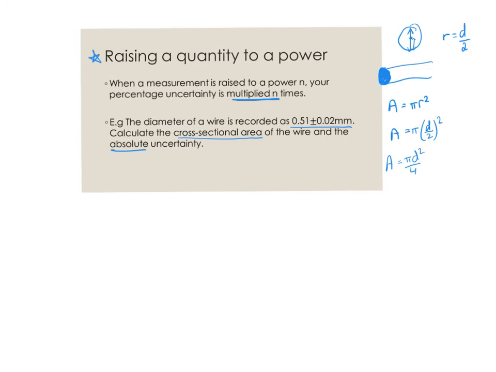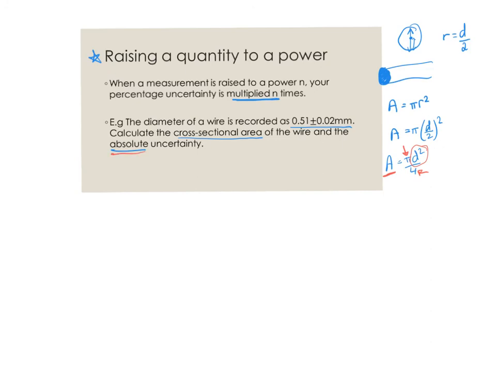Very important thing here is that when we have constants or numbers, they don't carry an uncertainty themselves because they're fixed numbers. So pi then doesn't have its own uncertainty. 4 does not have its own uncertainty. But d, the diameter, does have its own uncertainty. So based solely on diameter, the area will also carry an uncertainty. And that's the uncertainty that I need to be able to calculate, the absolute one that the question's asking me.